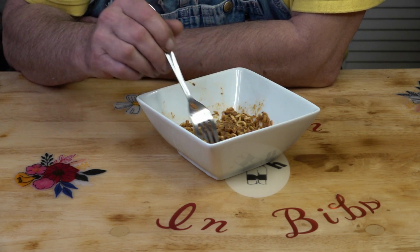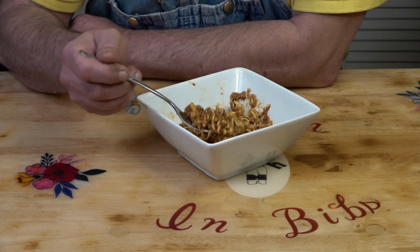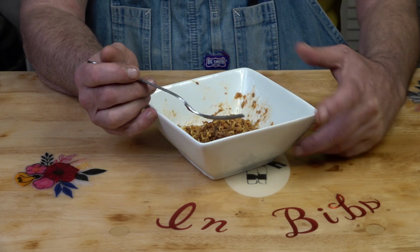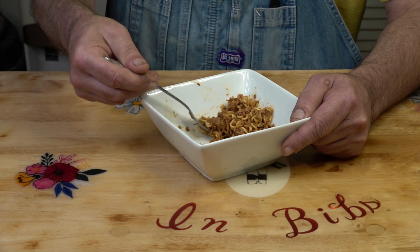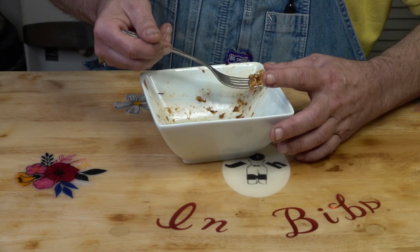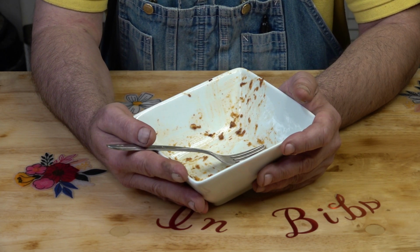Nice big chunk of chicken there. That was rehydrated perfectly. This is a luxury pouch noodle. I am enjoying that. Perfect texture. And perfect rehydration, I think. Because I didn't want it soupy. That, my friends, is what I call a winner honey garlic chicken dinner.